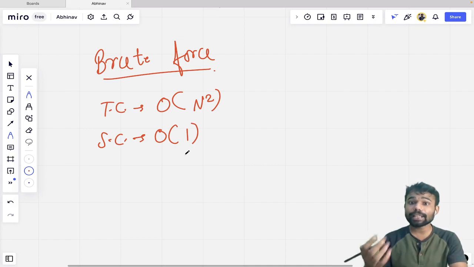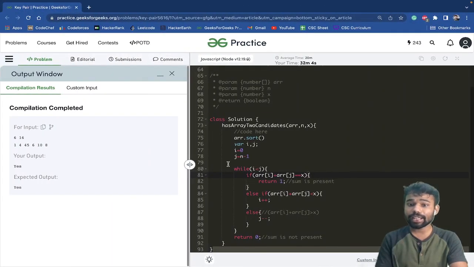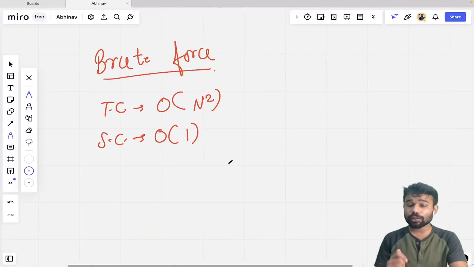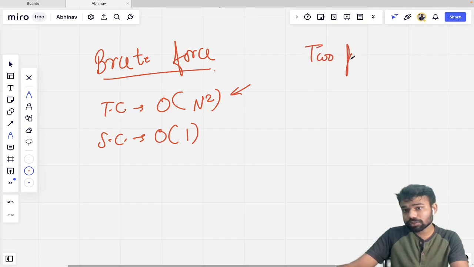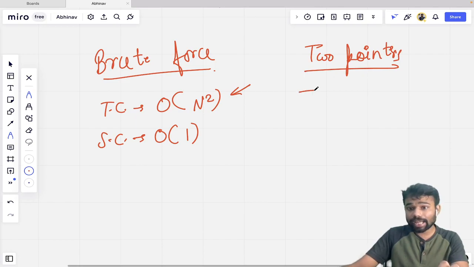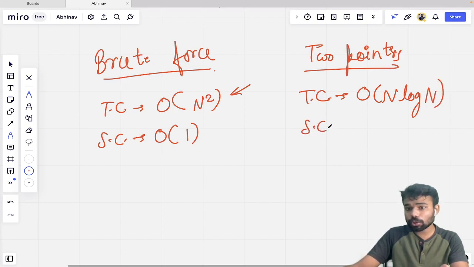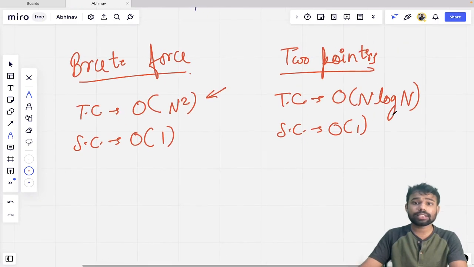Here we are optimizing it. With this two pointers approach, the time complexity is order of n log n, and the space complexity is order of 1. Let's see how.